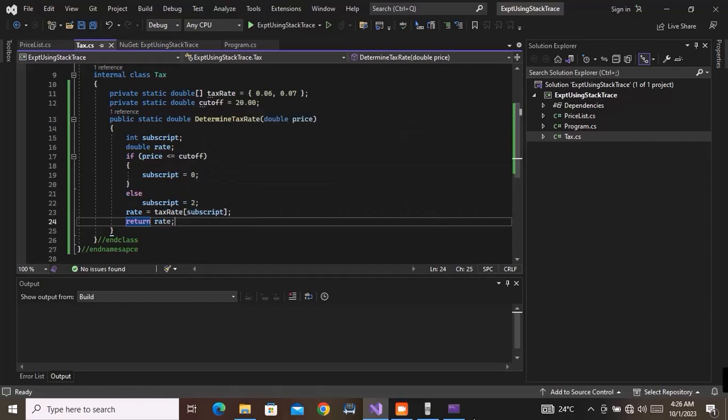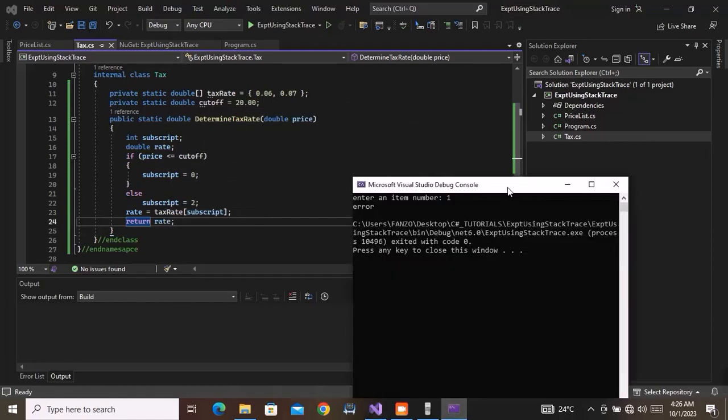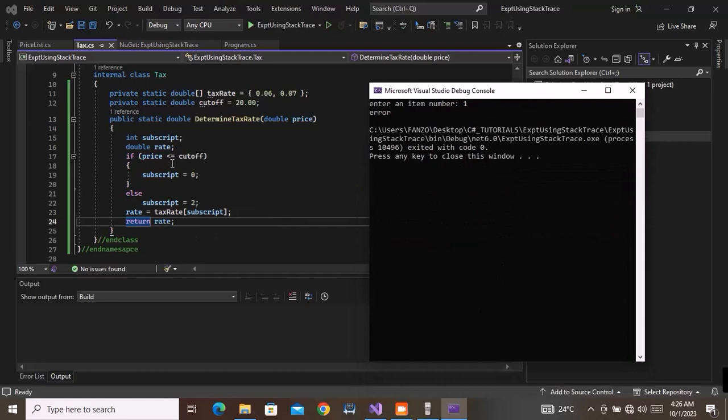It is greater than that. So what it will do, it will not enter in here. It will go to the else. Else subscript is equal to 2. Right. If the subscript is equal to 2 now, do I have the tax rate at position 2? No. I have tax rate at position 0 and 1.